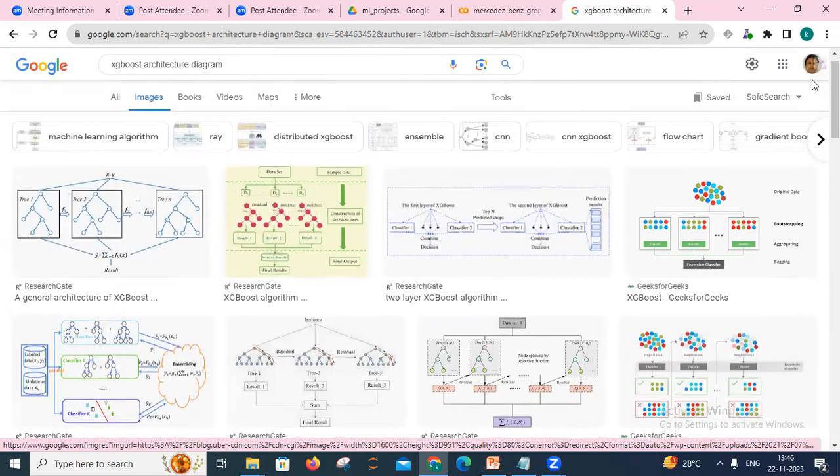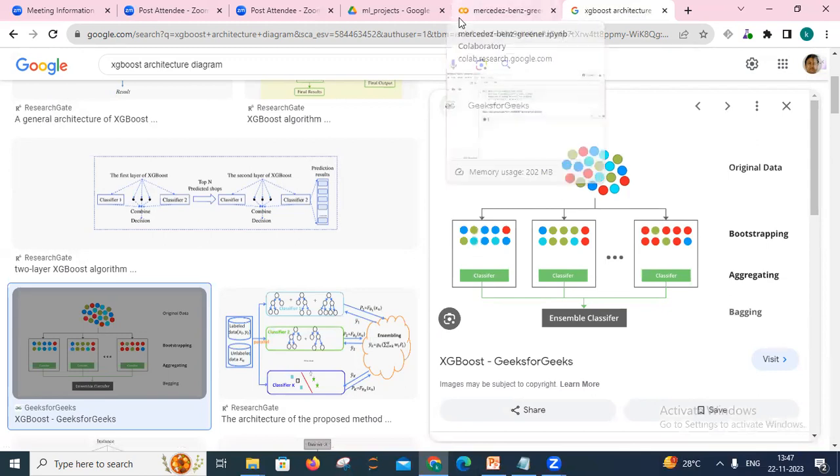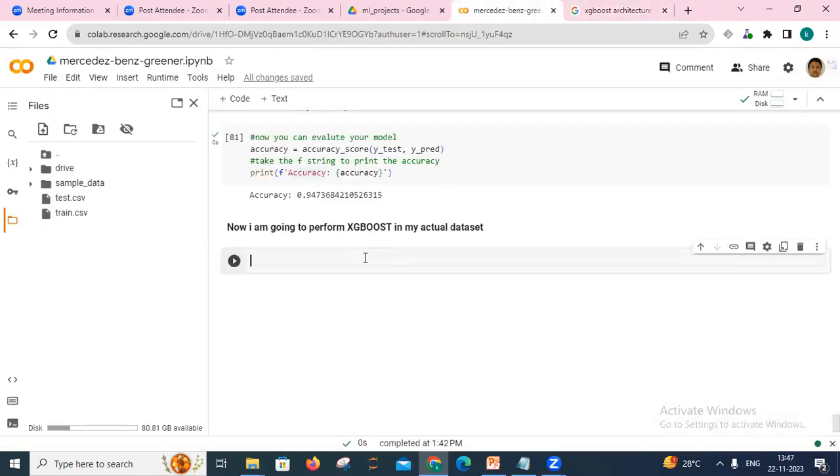Okay, so this is the architectural part that I've shown. So from the picture we can understand what is going to be covered. Okay, and now let's come back to our actual problem statement. So we have already imported XGBoost, XGB and train test split.